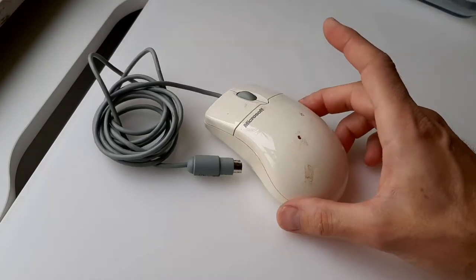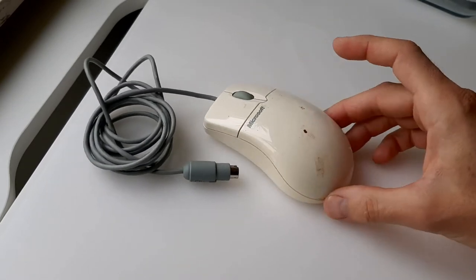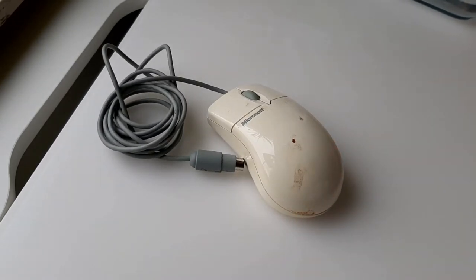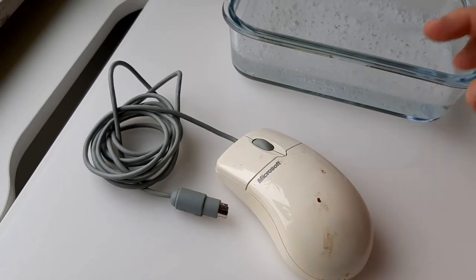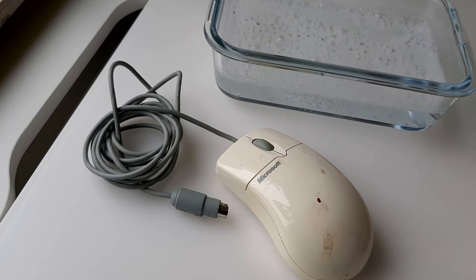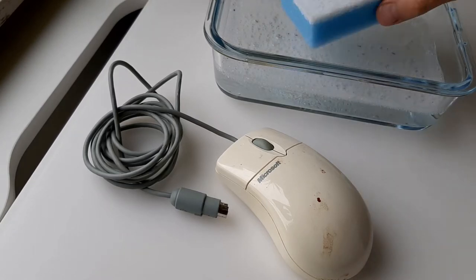Okay, so in this video we will look at this old Microsoft PS2 mouse that I found in the trash at work recently. I don't know what happened to it. Those stains look like blood or coffee or snot or something. Yeah, so let's clean it up a bit and see if it works.